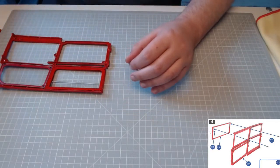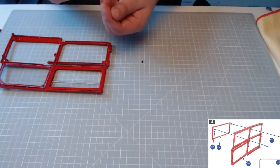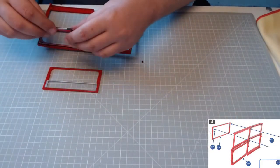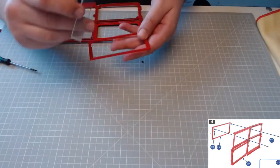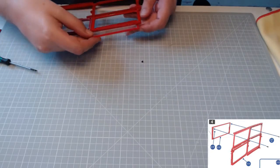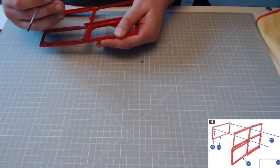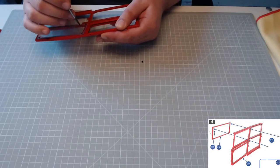And then at the top it needs 2 DP screws. So let's bring some DP screws. Try and line this up the best we can. I think I'm going to have to remagnetise my screwdrivers. Now I've actually got that on the wrong way. It needs to go on that way with the metal facing upwards, so I'm glad I figured out that mistake before I started screwing it in. Okay, so that's now lined up, and we're putting these DP screws at the top, I believe.